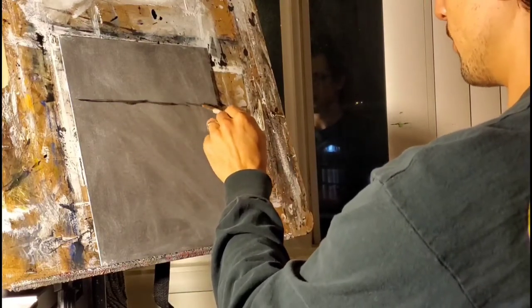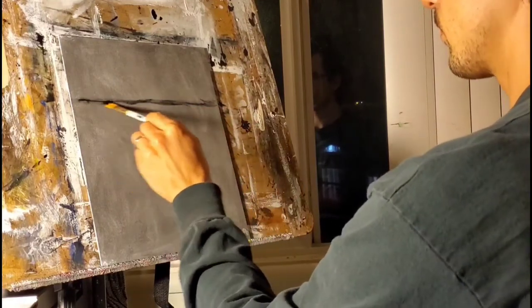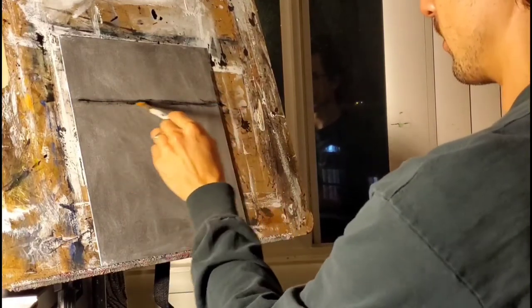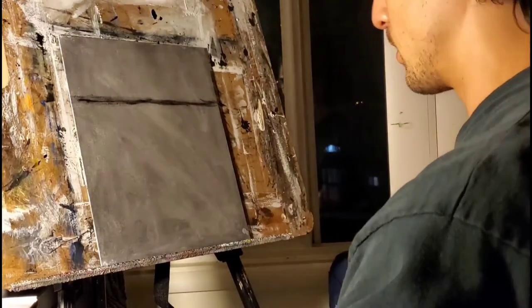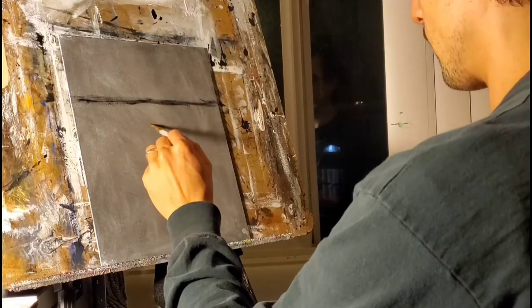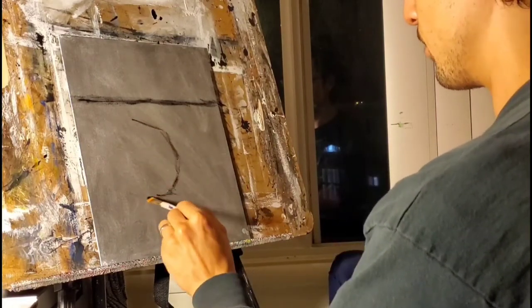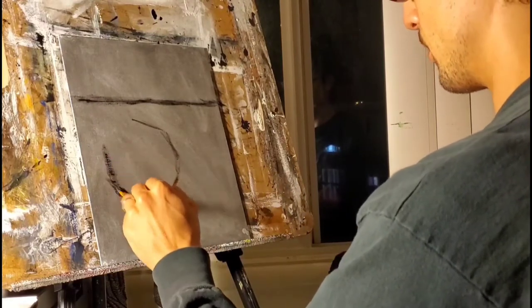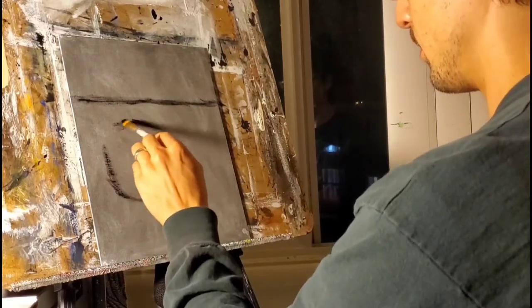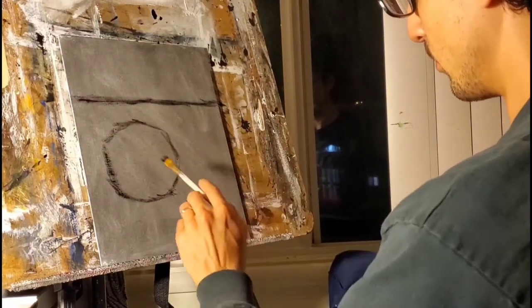So first of all, I'm going to establish the horizon line. This is going to be close to the top third of the page. And then I'll work my way forward. So simple circular type of shape for the apple. And I'm drawing it slightly to the left because I want to leave enough room for the cast shadow going to the right.